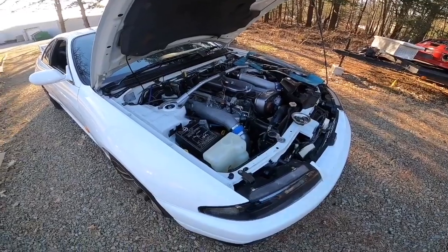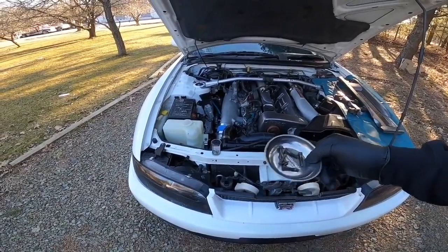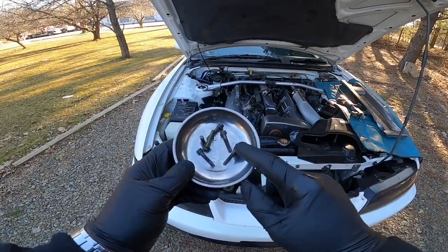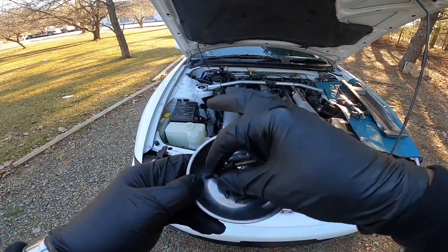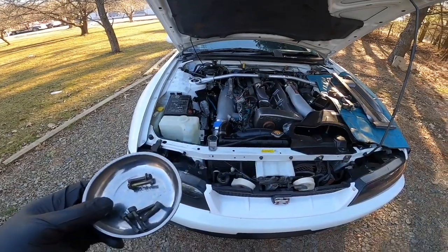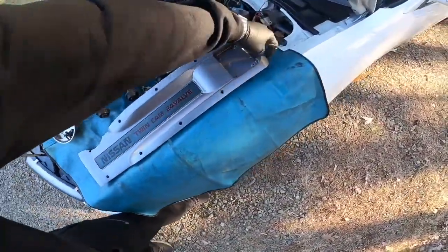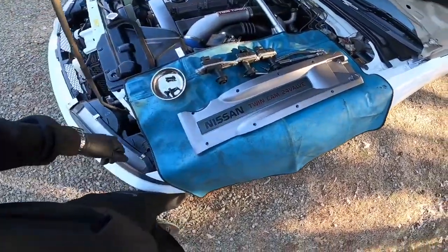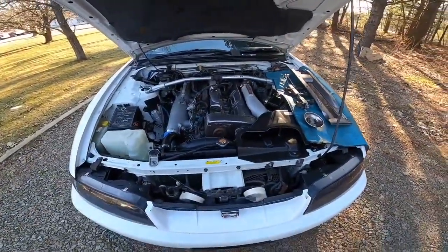All right, guys, quick update like I say all the time. Let me show you something real quick. So this is from my top cover. I got four things to hold the top down. As you can tell, there are way more holes. This is 2, 4, 6, 8 and 10. It's supposed to be 10 screws to hold this bad boy down. So somebody got a little lazy. No big deal, it is what it is. I'll probably buy a dress-up kit or something like that for it.